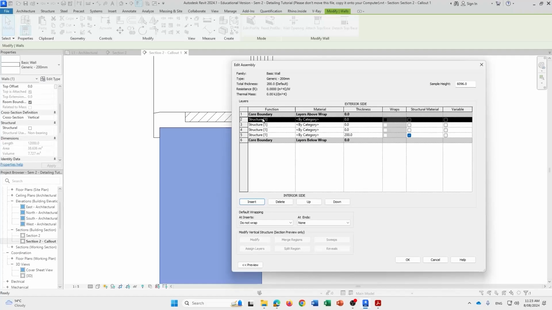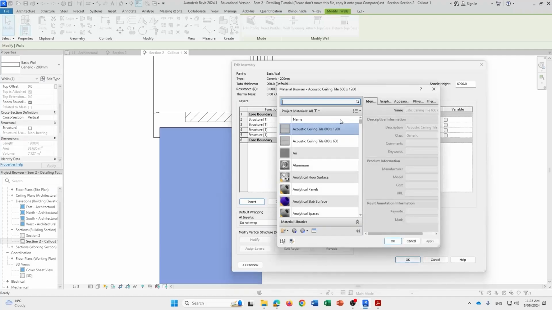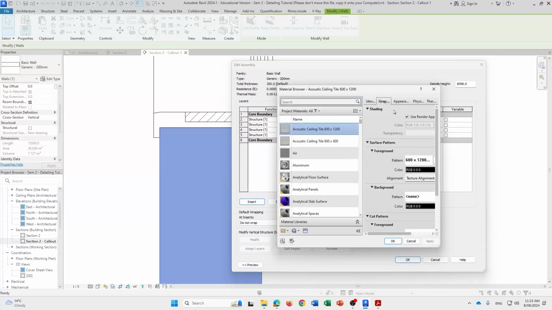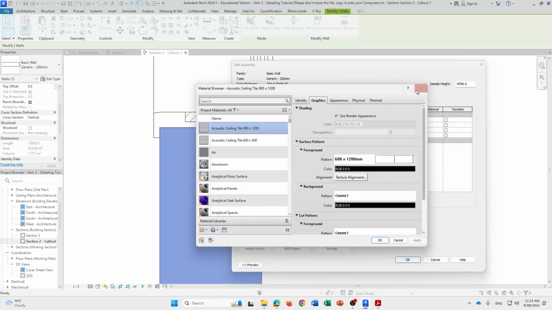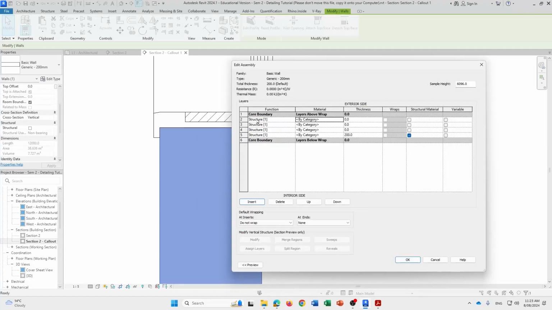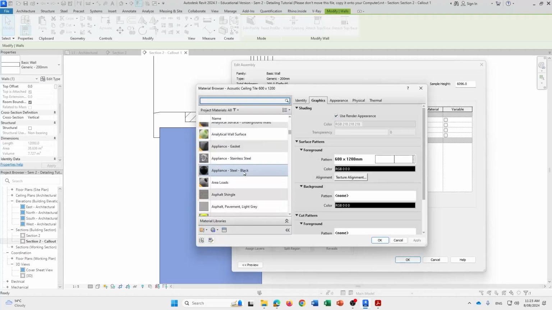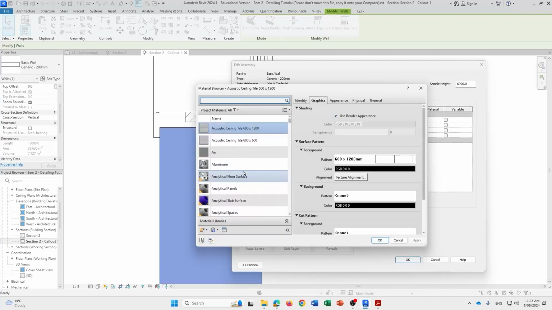Okay, so the first thing we'll do for the structure, in this material part, we can also apply categories. Again, this can give us options in terms of the different hatchings and different graphics that we see in our detail view. So if you go into that first structure layer and go to material, we can select a whole bunch of different materials in there as well. To keep it simple, you can go to the filter option at the top, and we'll just go with wood for now.